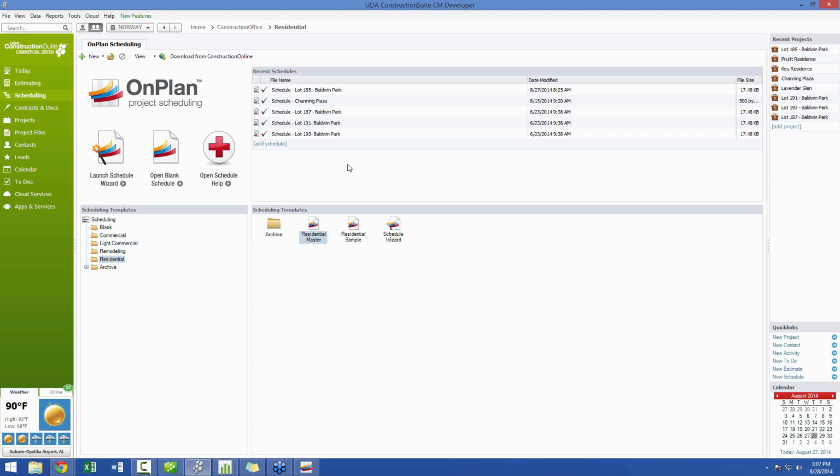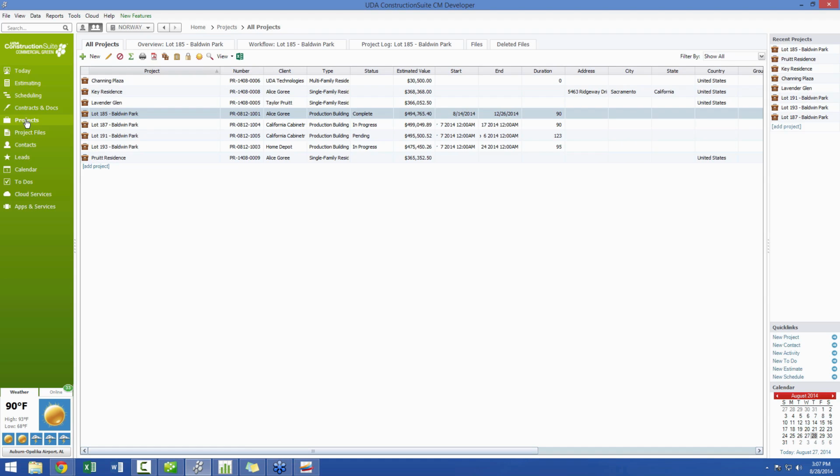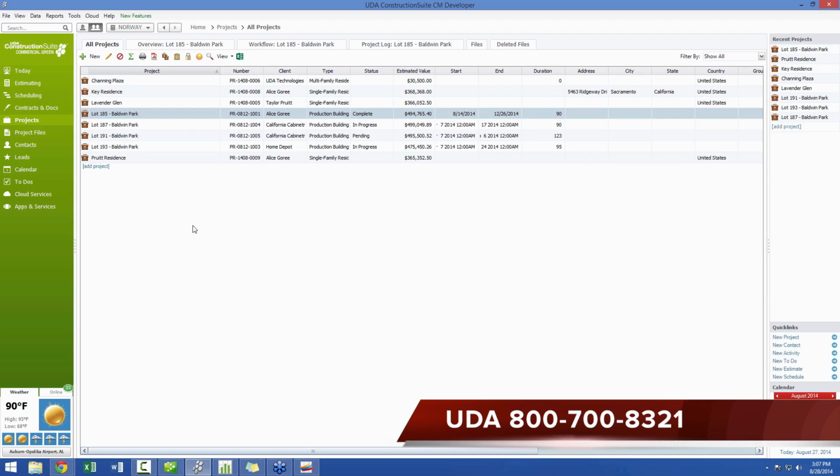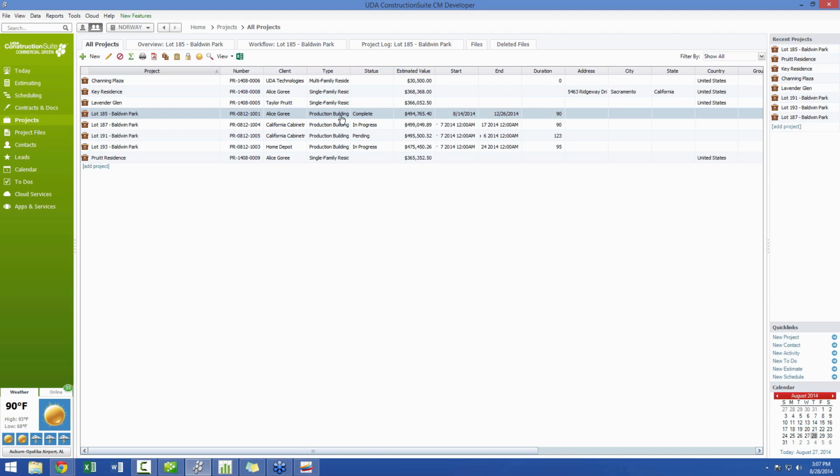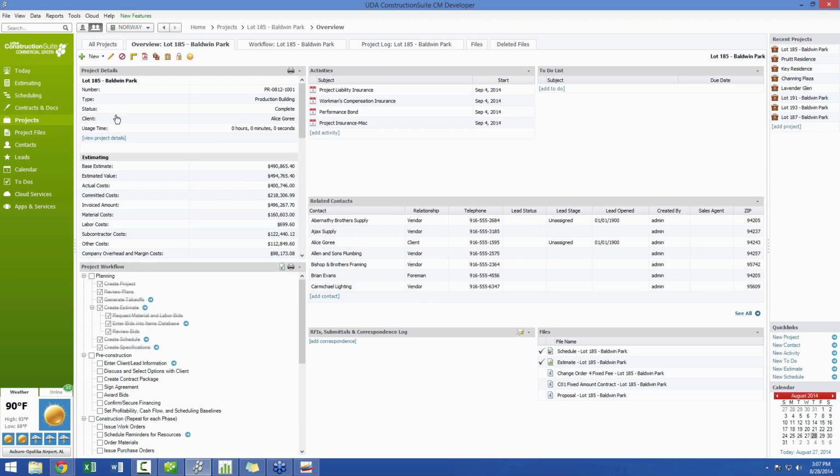Now, to kind of get help starting with some of these schedules in the projects, let's take a step back and go take a look at our projects list as well. And from here, some of the information is going to be carried from the schedules directly into this project overview, and most of this is going to happen right here through the start dates, end dates, and durations that are showing up within these projects. At any point, you can see where some of the information is going to be set up in these jobs, and if you want to take a look at some of the information on the project, you can simply click into the project itself, and this will give us our overview for this job.